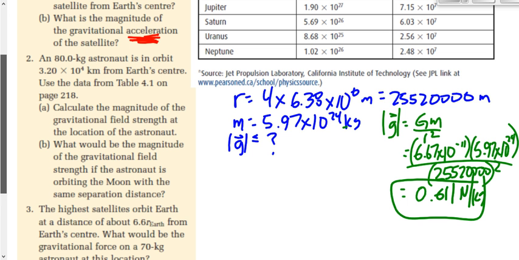Now, that's using information about the Earth. What if we had known information about the satellite up there? What if we had known the force of gravity experienced and the mass of the satellite? And we had to use the experiencer equation. What do you think we would have gotten for an answer?